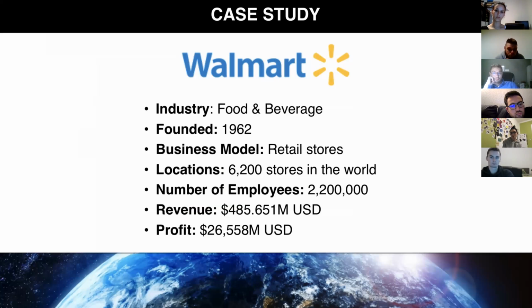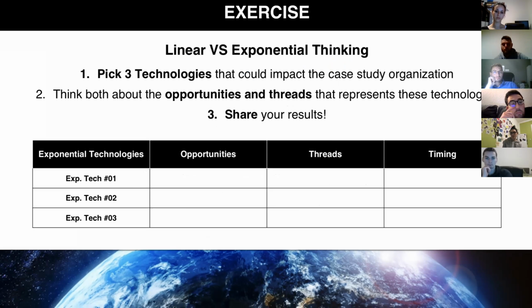This is not what we want to teach in this class, where you basically start your project and your idea with exponentiality in mind. What can I do for this? How can I make this more exponential? And then you think about picking 3 technologies, thinking about what kind of opportunities these technologies would bring, what kind of threats they would bring. Threats is actually spelled wrong. It's with a T, not with a D. And what would be their timing horizon behind it?